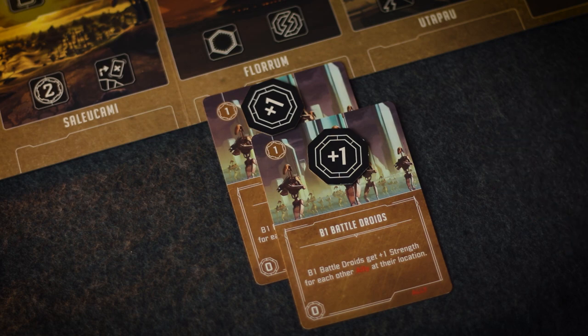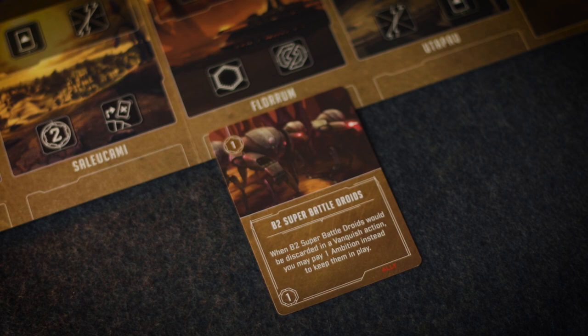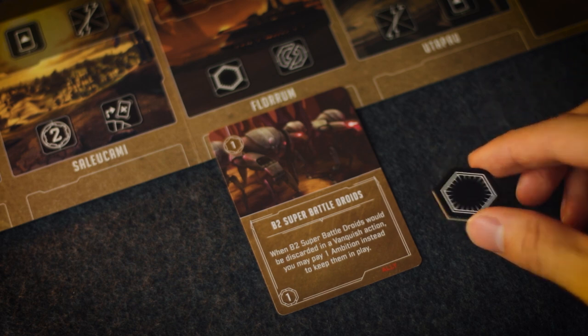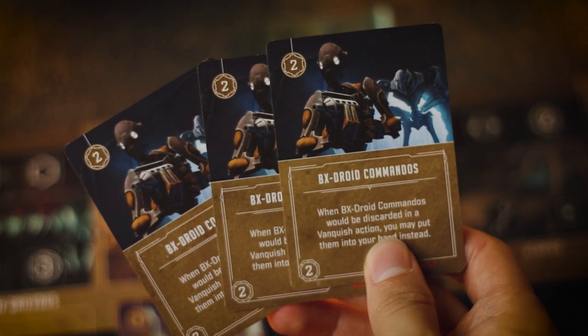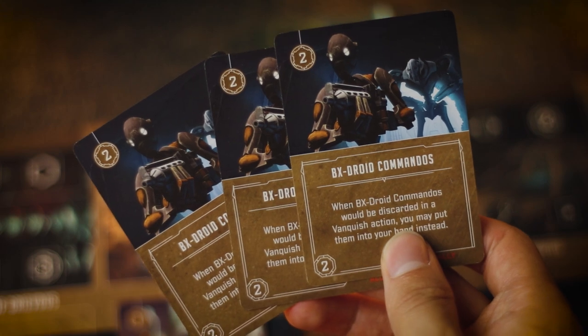For the same cost in credits, you can also play B2 Super Battle Droids, which are a little bit more resilient, as you can pay 1 ambition to keep them in play when they would be discarded in a vanquish action. BX-Droid Commandos are also resilient, as they come back to your hand after vanquishing with them, though it will take additional credits to deploy them again in your sector.